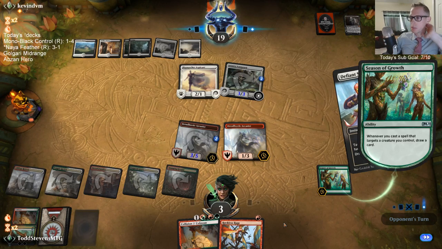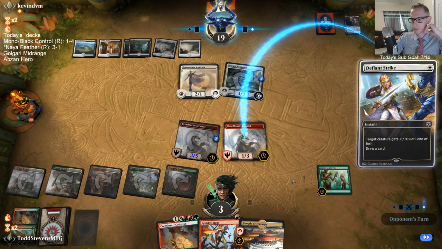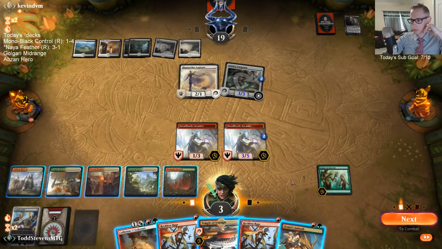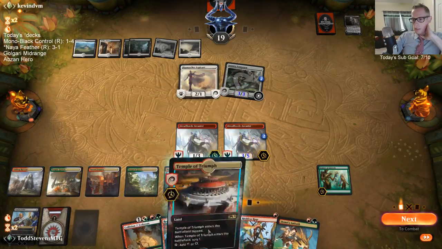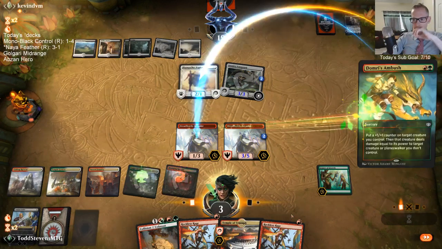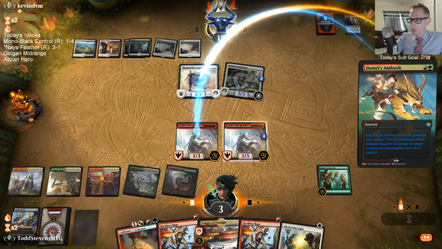Do you have an instant speed removal spell? My favorite card of M20, I'd say, would be Vivian. Might as well go for it. Hope they don't have a removal spell. They do have the Vanguard that is going to make their time stop all the time anyway. Oh, that's great.